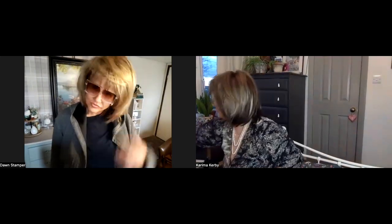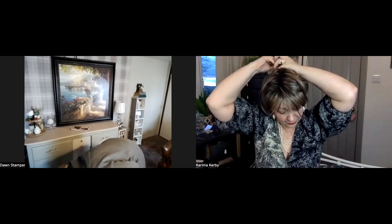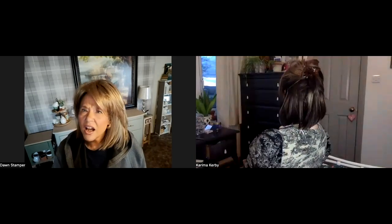Now, would you wear your hair down for dinner and up for work, or vice versa? I wanted to make this point, all right? Now, because we've got this two-tone going on here, this two-tone gives you that brunette look, okay? But if I was to put this up like this, suddenly it's mainly blonde. Wow. Wow, look at that. And I love that. How'd you do that? For my 145 pounds or whatever it was, I've definitely got two looks and I love them more than that though. Wow, let me see the back. Let me see the back. Oh God, that's good. Don't you love the way the hair moves?